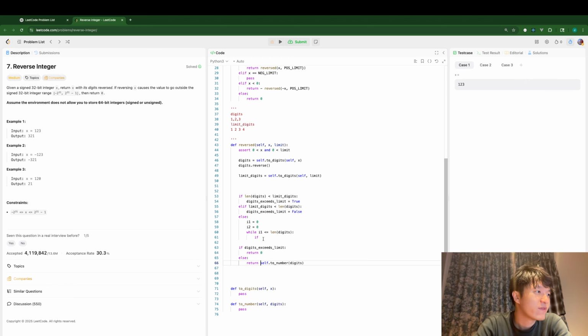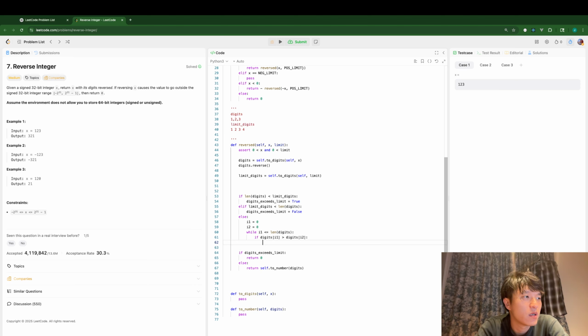So in line 60, I will continue the implementation. If the digit is larger than the limit digit, then digit exceeds limit is true, and break.